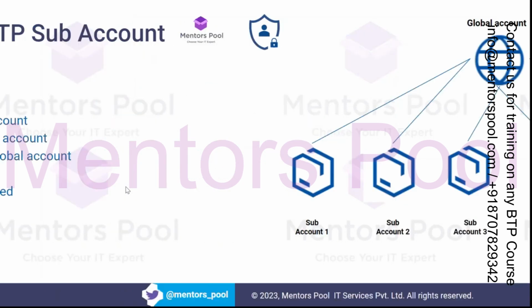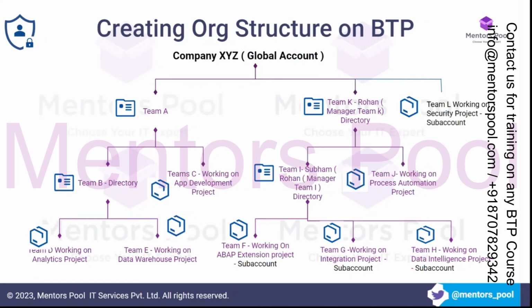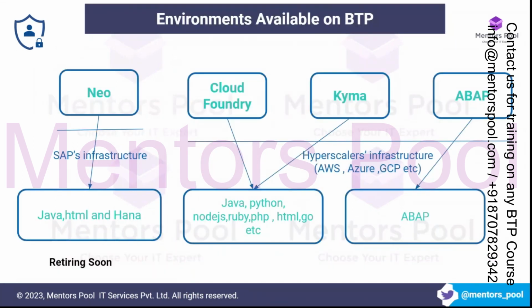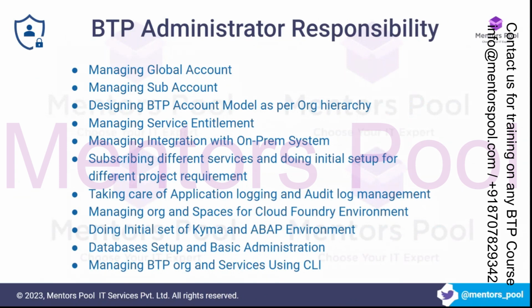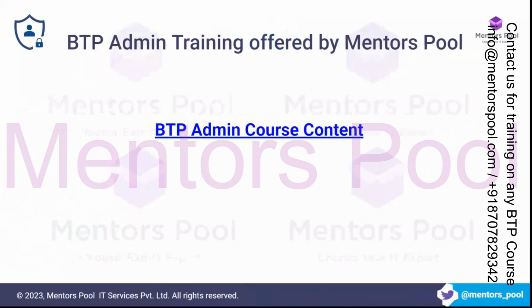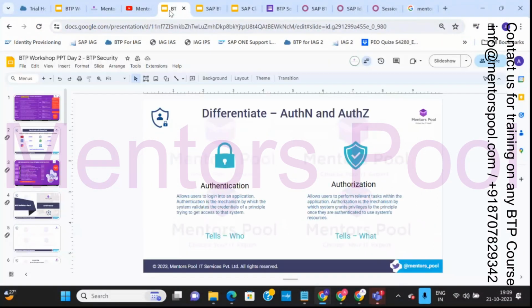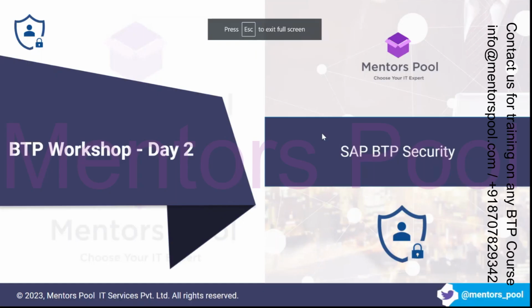Then we tried understanding the org structure, and how we can create one on BTP depending on your organization's requirements. We also understood the different environments we have on BTP, what languages they support, and how they differ from each other. We also understood the responsibilities an administrator can have, and that is where we closed our session. So today let's start with our agenda, which is BTP security.